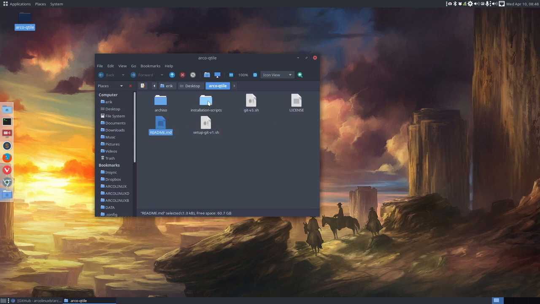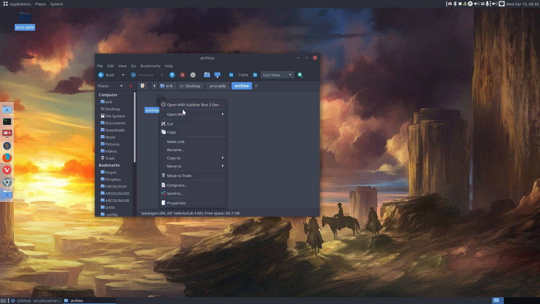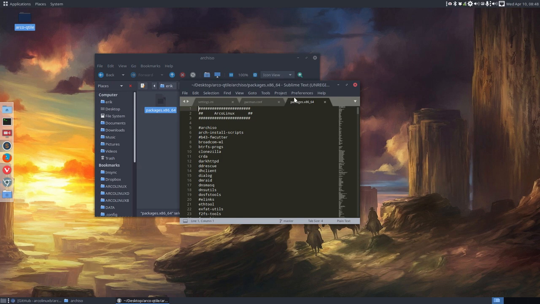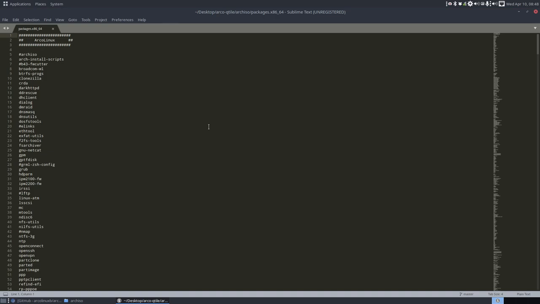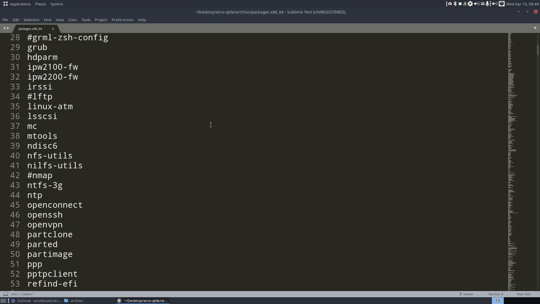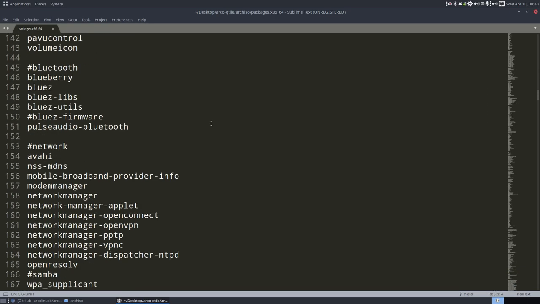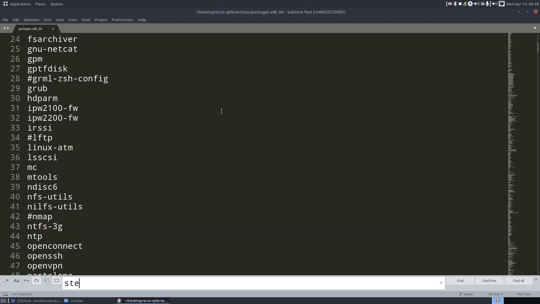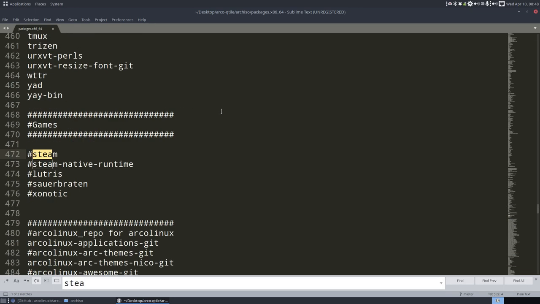And what you need to know is you go to Arch ISO, to the packages.x86_64, and you open it with something you like, all right? You have possibilities to open it with some of the editors. Control scroll makes it a little bit bigger for you guys so you can read. And all you have to do is, for instance, say Control find Steam. Here they are. So do you want to have Steam installed? Yes, no. The only thing you need to do is a backspace and a backspace. That's it, and it's installed.